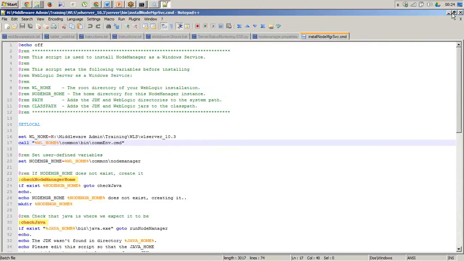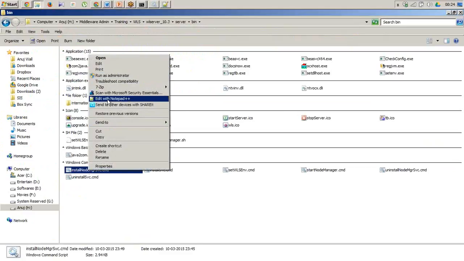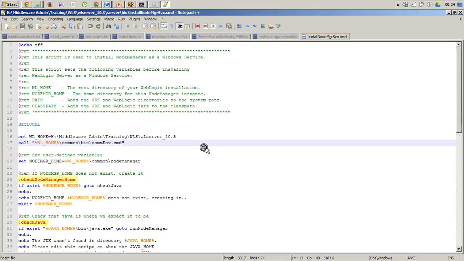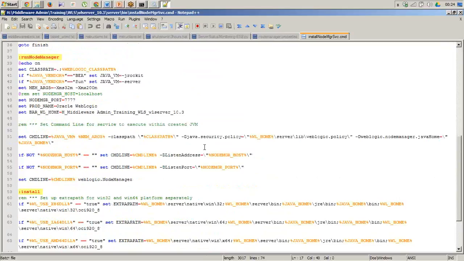I just wanted to show you that if I want to install the Node Manager, this is the node manager properties file, and this is a CMD file for installing the Node Manager.